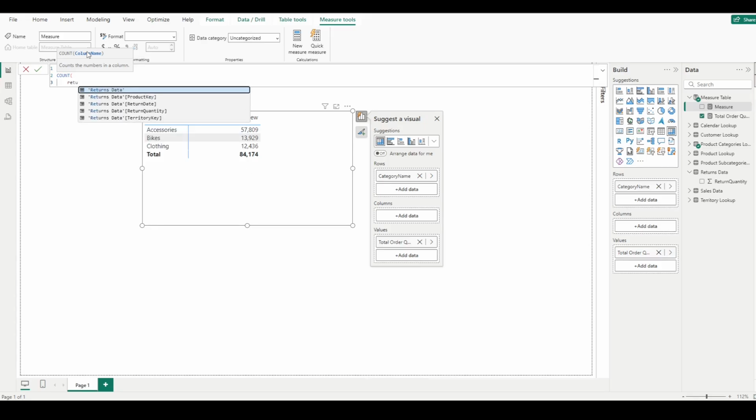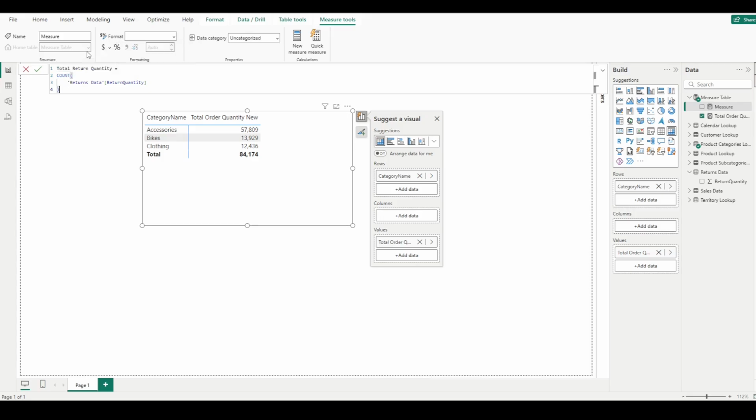So I go to my returns data and I go to return quantity. So now it will count how many rows of returns are there. Instead of summing up all the values inside the return quantity column, it will now count how many rows of return data is there in the returns table.